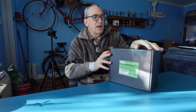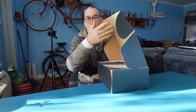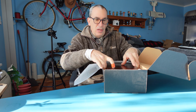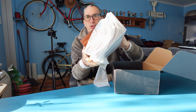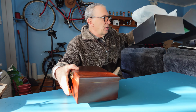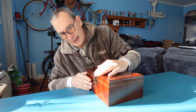We have a nice box here. Not this box, but it is a nice box that the box comes in. And you got a nice dresser. You want to place this on top. And it's not just one box. You put your jewelry. You can put anything in here that you want. And it has a little lock.